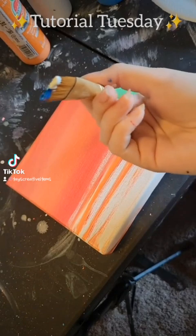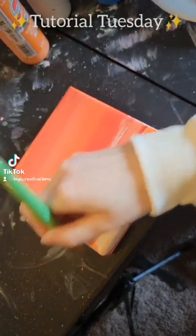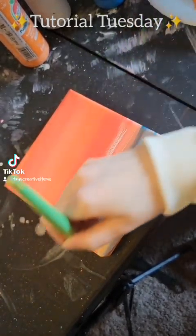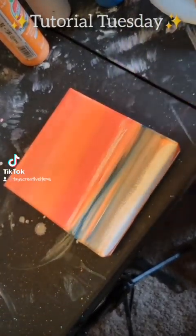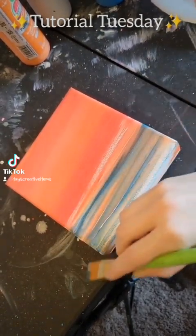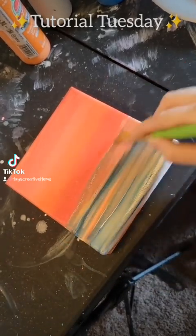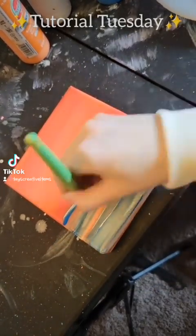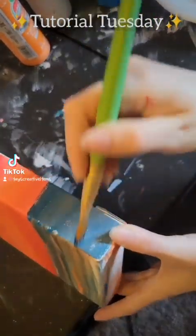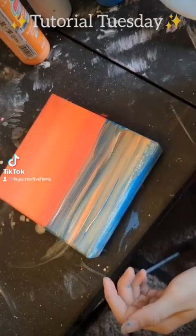I then take blue and white on my brush, and I just go back and forth lightly over this to make water. As I'm going back and forth, I'm taking blue and white still on the brush and making little dark blue streaks and then making little bright white streaks all in the water, because water is about depth. So when you have lighter water and darker water, it creates that depth effect.